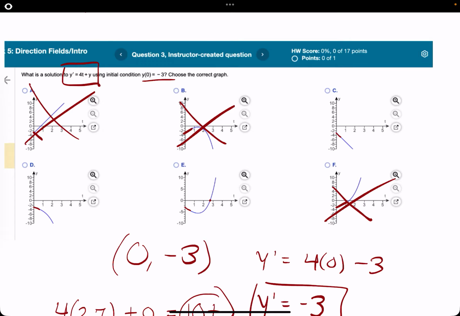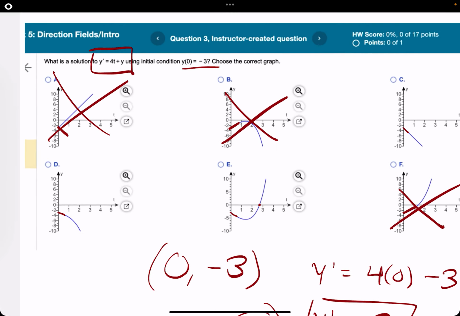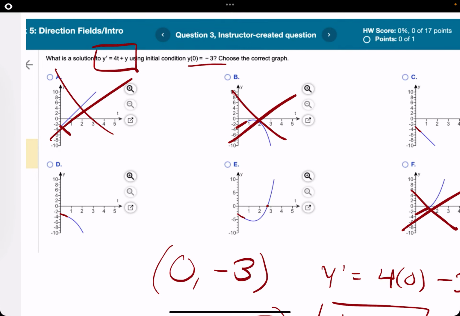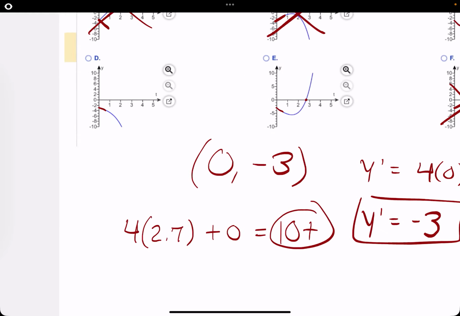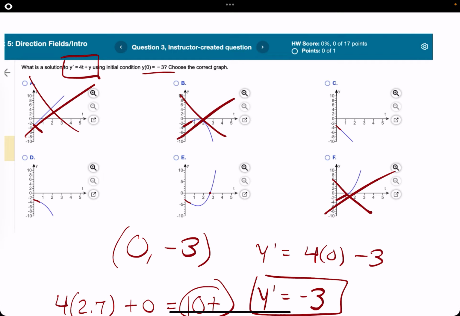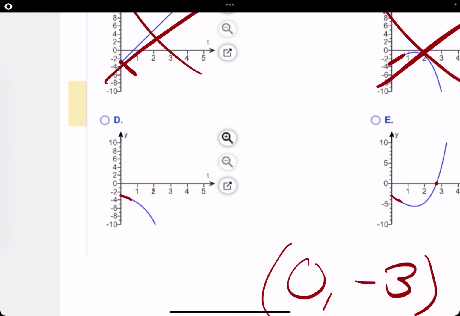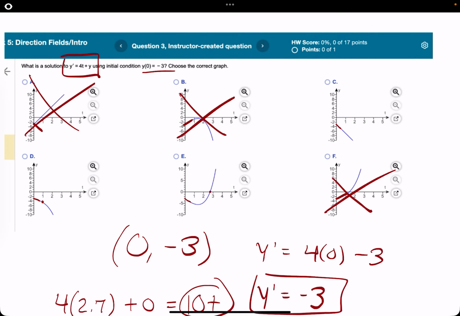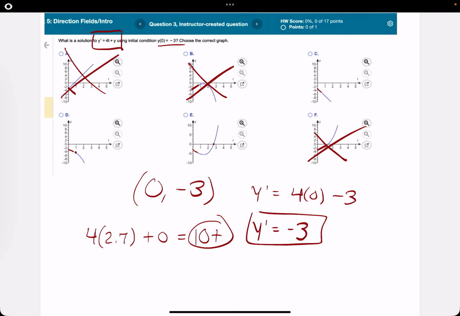So basically, the idea here is plugging in different t and y values will give you different y prime values. So can any combination of t and y give us positive y prime? This confirmed that the slope could be positive, but it was dependent on whether E was actually our graph. So let's test different values on these remaining options. Let's say 1 and -4. Could plugging in t equals 1 and y equals -4 give us something valuable? Well, this gives us 4 minus 4, which is 0.